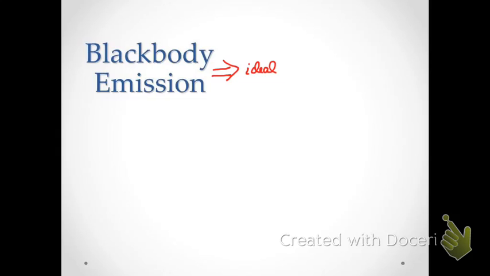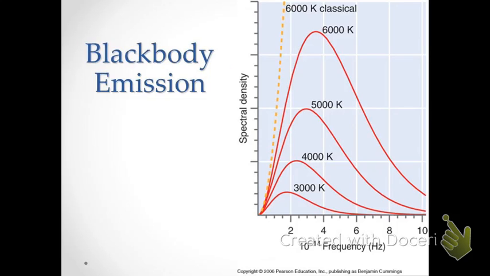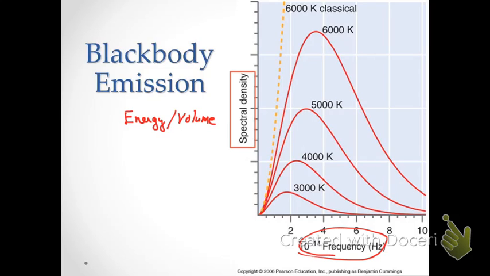So we start with blackbody emission. Now again, we talk about this as being from an ideal emitter. If you read the sections in your textbook, you'll find a little bit more information about this. Here we're just going to look at the basics behind the phenomenon of blackbody radiation. If we look at this particular graph, spectral density, which is very simply the energy of light emitted per unit volume, is on the vertical axis, plotted versus the frequency on the horizontal axis. This is the frequency of the radiation, which has the same definition of frequency of a wave that we talked about in our last video.